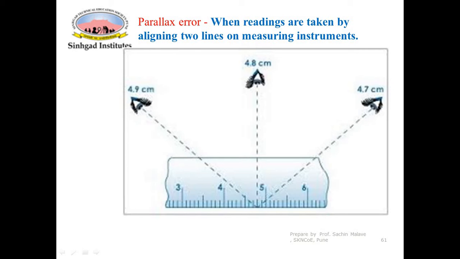So one method to avoid the parallax error is to use the double graticule lines. Okay, double graticule lines. So it is easy to avoid this type of error by using the double graticule lines. So parallax error is common. Many of us have come across this type of error.